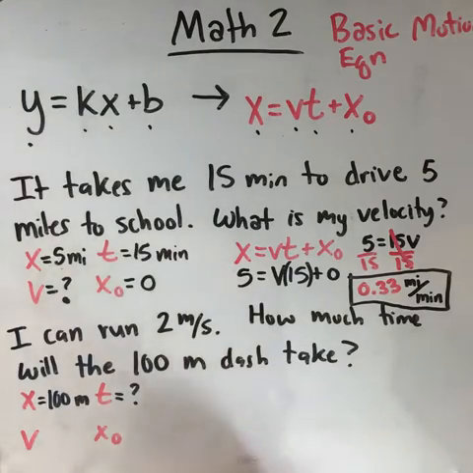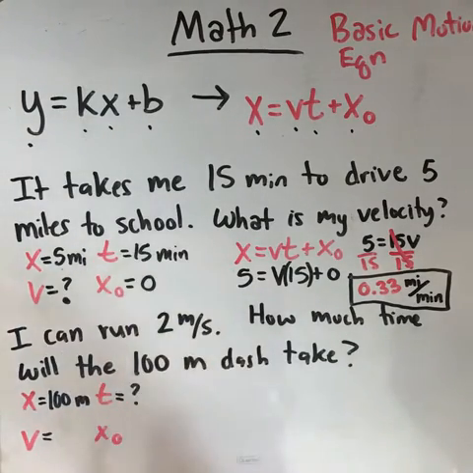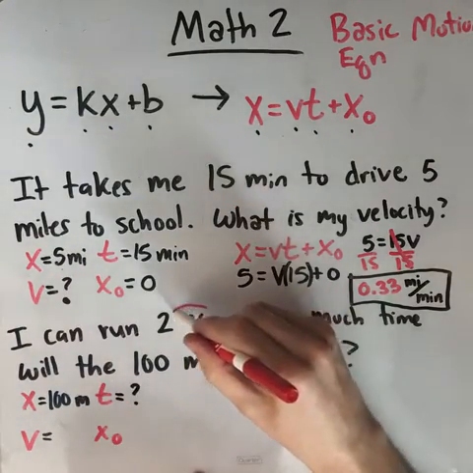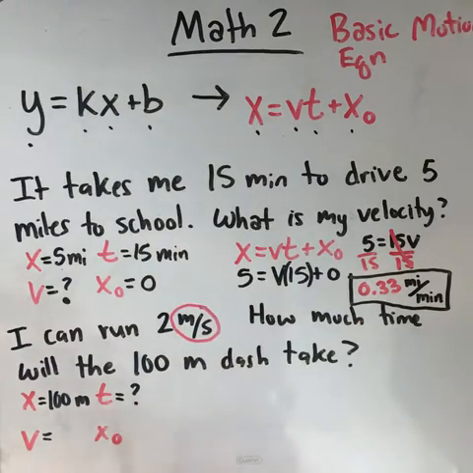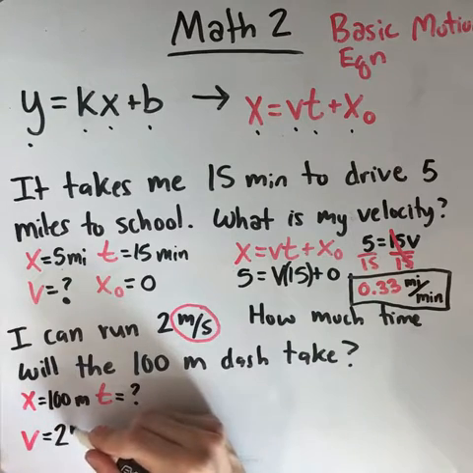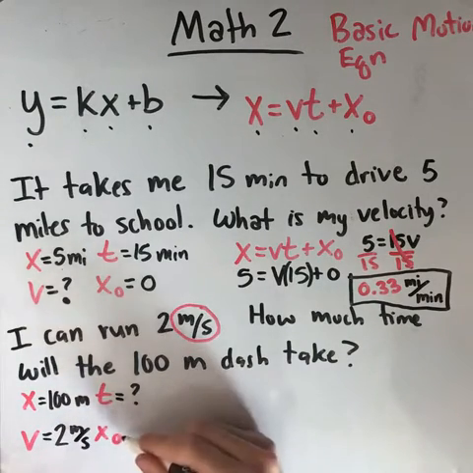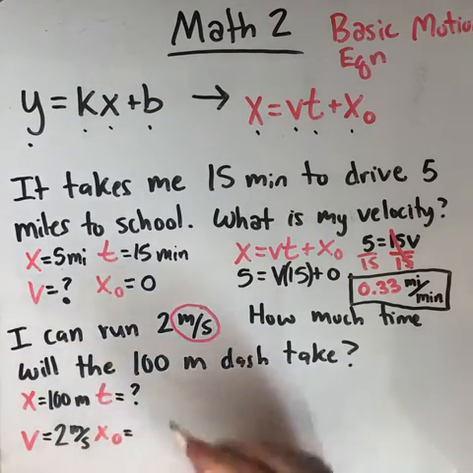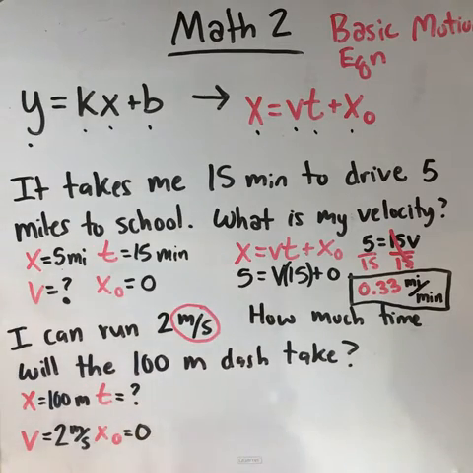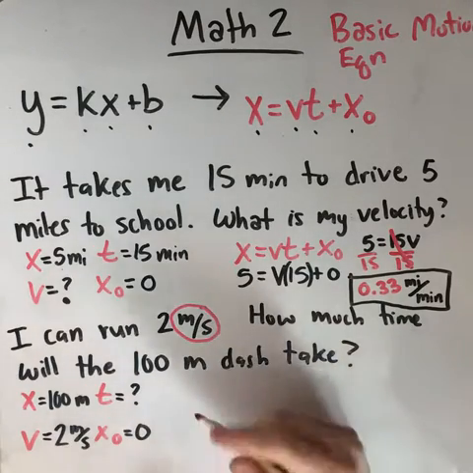V is the velocity. Look at the units. Notice meters per second. That's a giveaway. This must be velocity because it has the weird units. Meters per second. They didn't mention a head start, so it must be a 0.